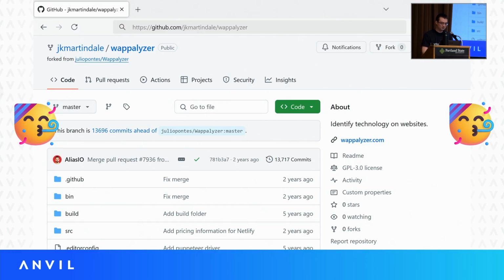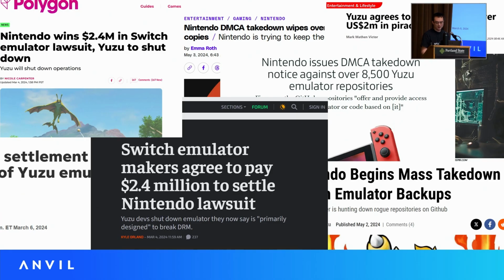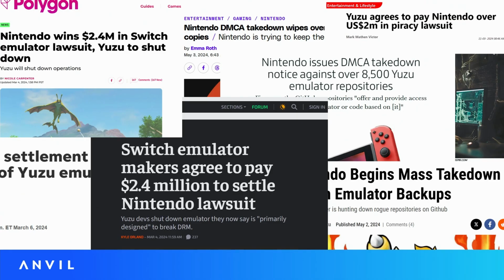But there's more fun you can do with this property. And I did kind of promise something in the title of my talk. So let's talk about Nintendo. You know who they are. You probably know they are very litigious. You may have caught some headlines last year about 2 high-profile takedowns of Switch emulators. This will talk about Yuzu, which was the one that happened earlier in the year. That's what these headlines are about.